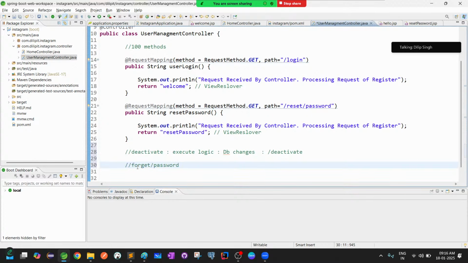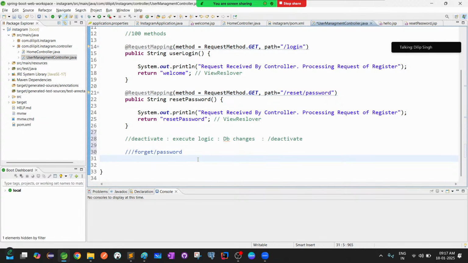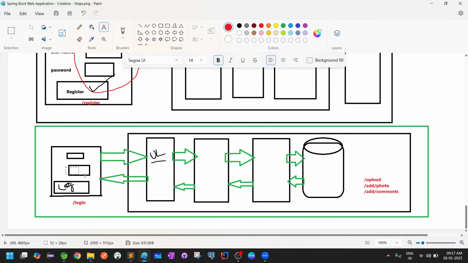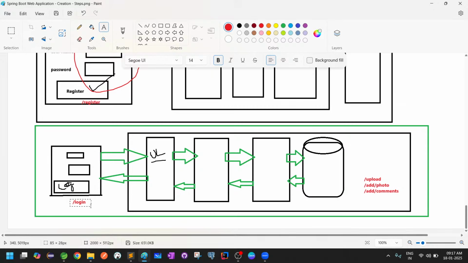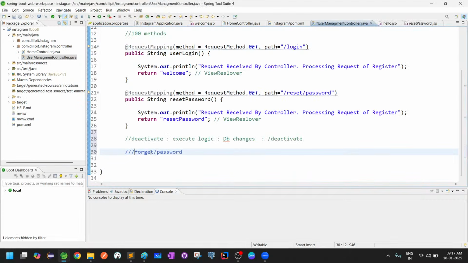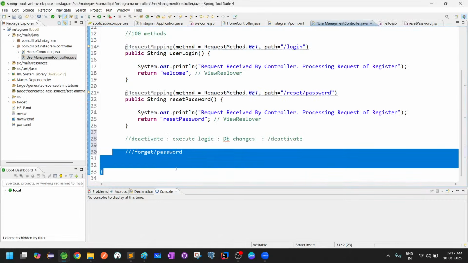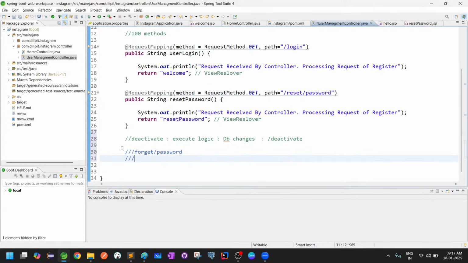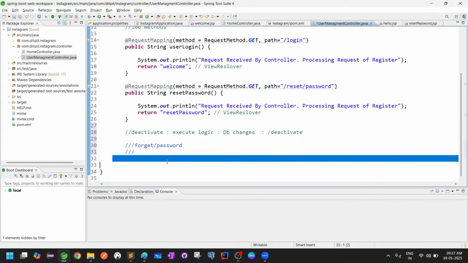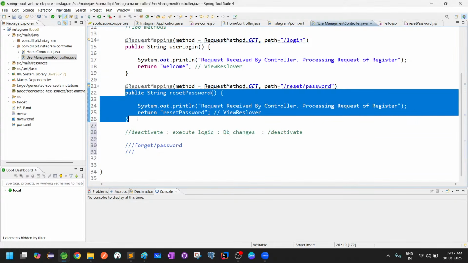So you will go to one option and click on a button called forgot password. The moment you click forgot password, what will happen? They will display some form: enter your new password, confirm password, something like that. Once you click on the OK or submit button, the request goes with a path like /forgotpassword. Then the request directly comes to this method. Whatever request mapping you do here, that request comes to this method and it will execute.